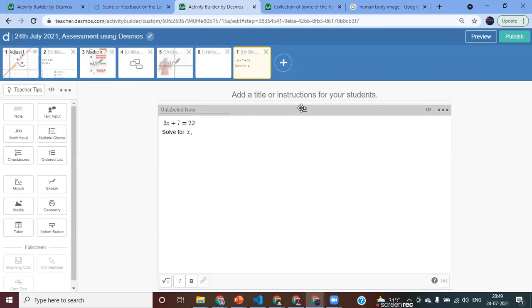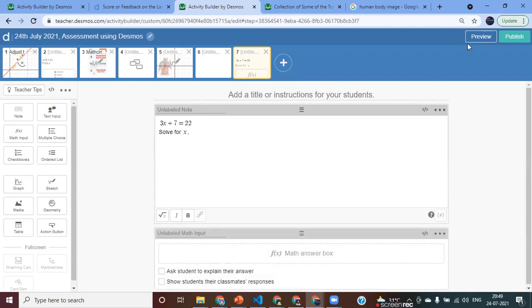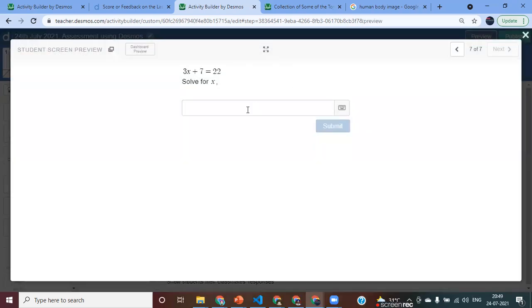Okay, so I have a question now, but how do I ask a student to enter their responses? There are options: text, math, or multiple choice. We already discussed graphs, and table also. Table is another good tool, but I'll explain it after this. Right now, I'm going to use math input and see the preview. Look, students have this option to enter whatever they want, and everything will be in math.